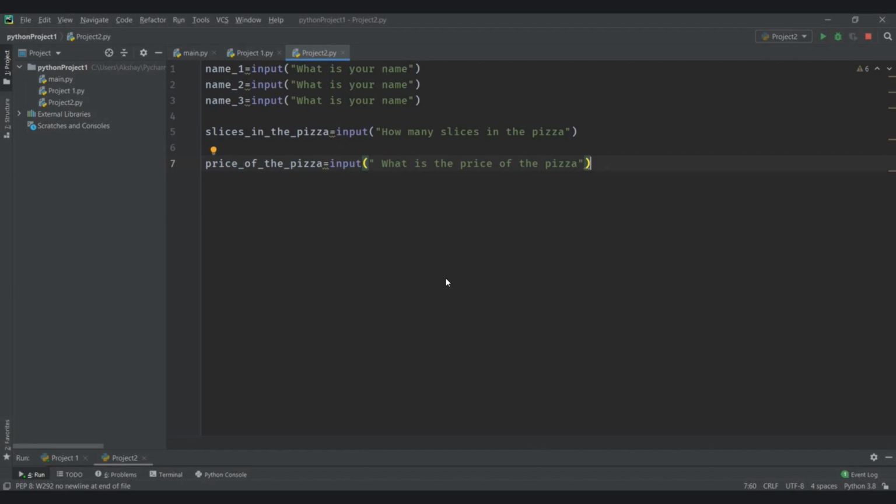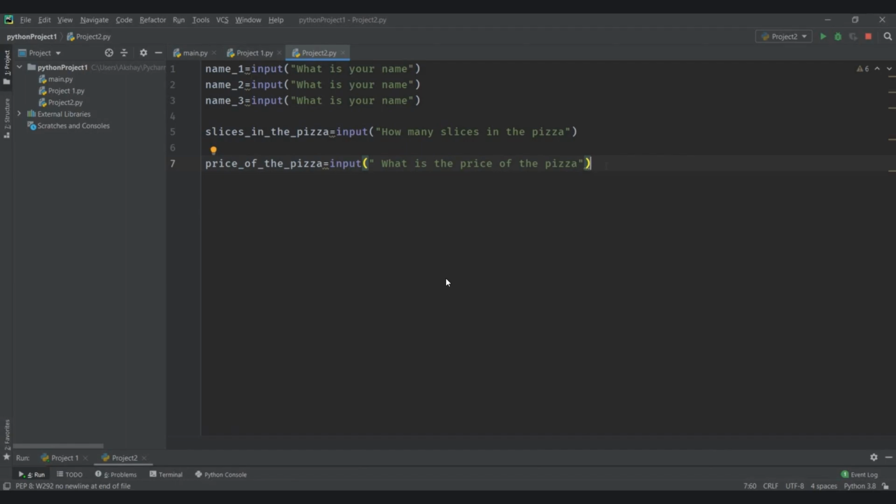What we need to know right now is how much each person ate. So in the first case, how much of the whole pizza the person ate. So let's say the first person ate 50% of the whole pizza, we'll ask the person what percentage of the pizza he has eaten. So once again we need to put this into our code. How we will write it down is very simple.